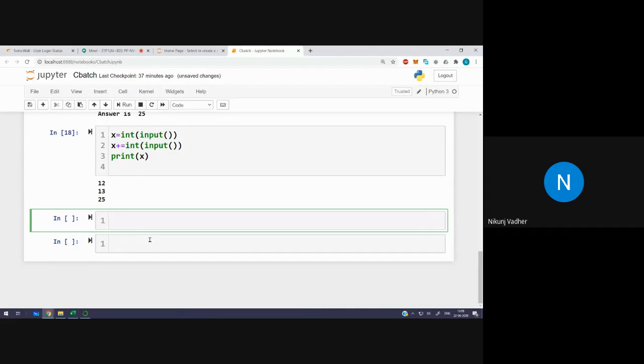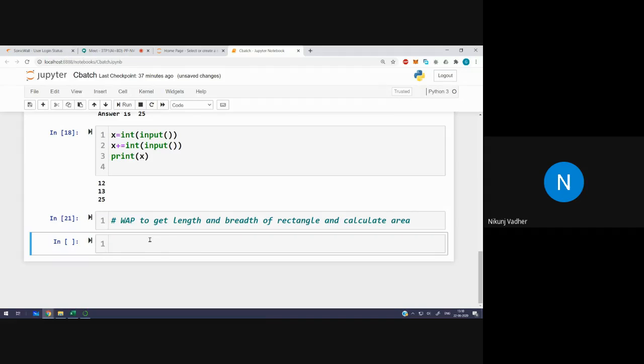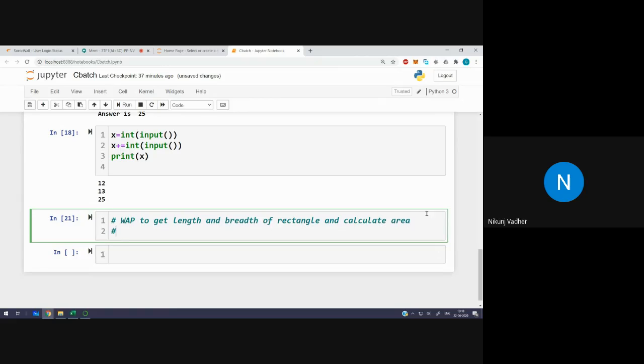So let me give you the definition: write a program to get the length and breadth of a rectangle, calculate the area, and display it to the user.